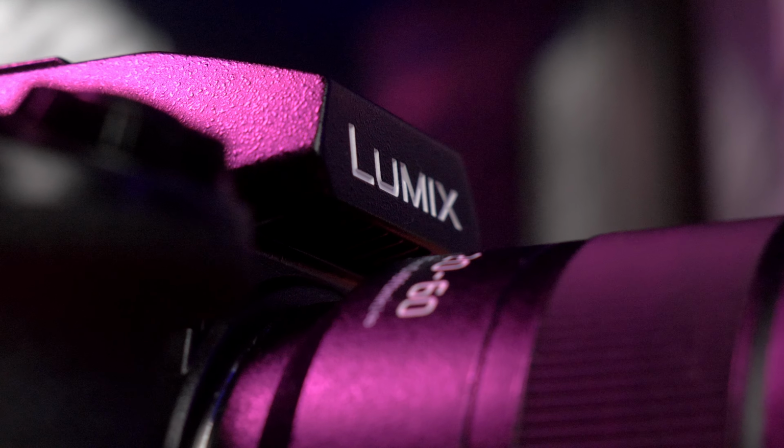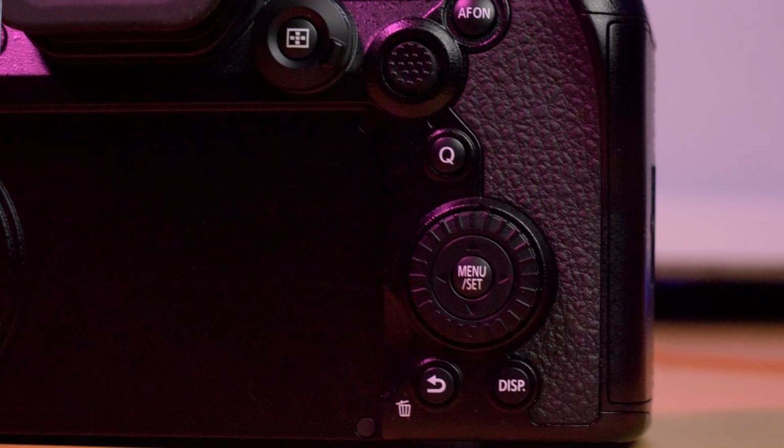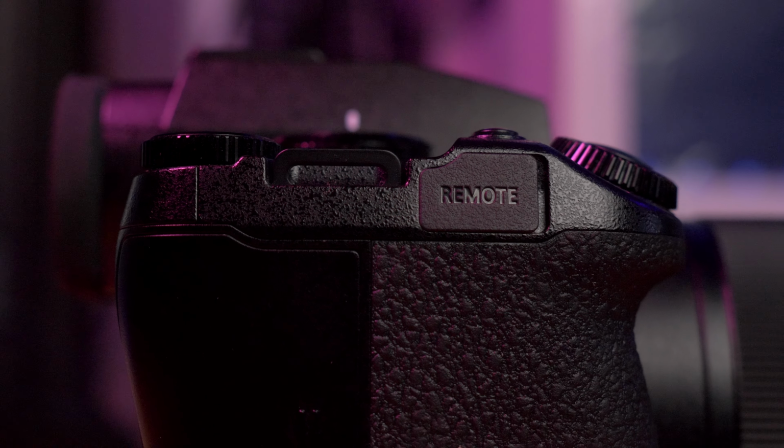But a few months ago, I think 2 months ago or so, I ended up picking up the Lumix S5II, the Mark II, and I wanted to do a quick little review, or at least my version of a review, mostly just my thoughts on the camera since I've picked it up. I've taken it out on a few different shoots, nothing crazy, not as much as I have in the past, but I've made my own content in terms of an Instagram reel, and I brought it out on a few professional shoots with me. So I want to just give you guys my thoughts on the Lumix S5II.